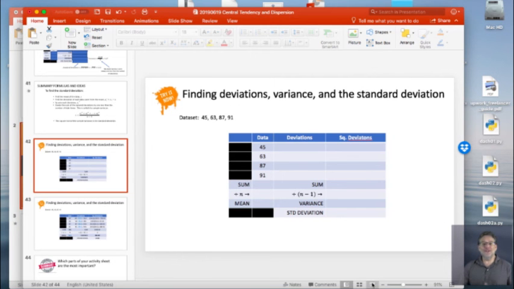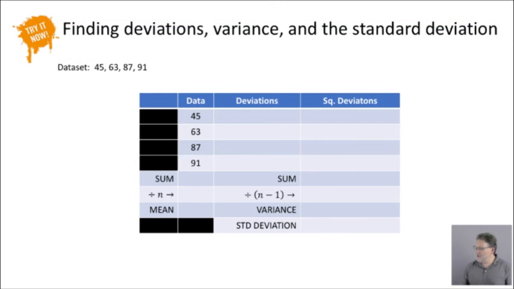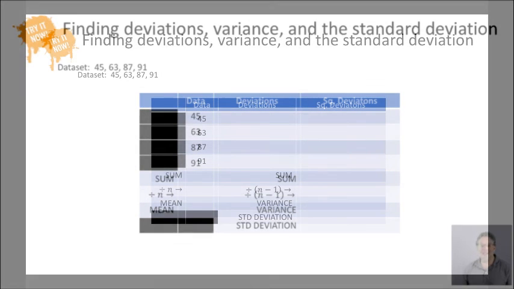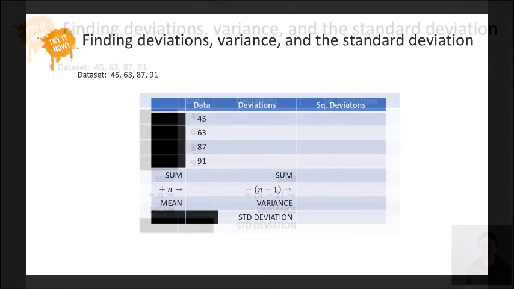So take some time to do this one on your own here. I've given you a different data set to work with, but it's the exact same chart. So take some time here to calculate the standard deviation of this data set here. 45, 63, 87, 91, those are your data values. Take some time to do that.